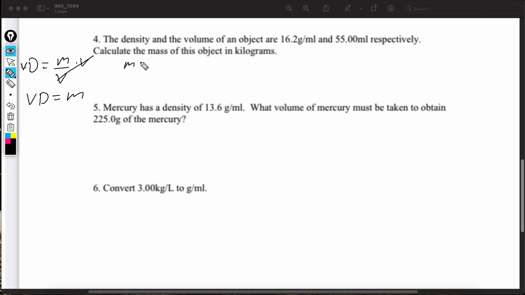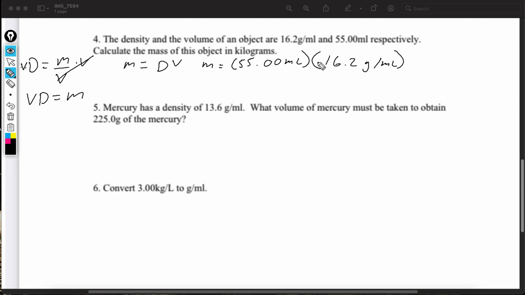That's all we need. So mass is equal to density and volume. Doesn't matter if you do volume, density, volume. It's interchangeable. So let's plug in what we got. Let's plug and chug. So we got mass equal to, let's do volume first, which is 55.00 ml. I feel silly putting the 0.00. You don't really need that, but let's keep it. 16.2 grams per milliliter. Boom.